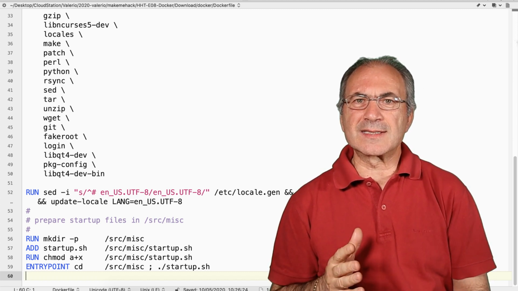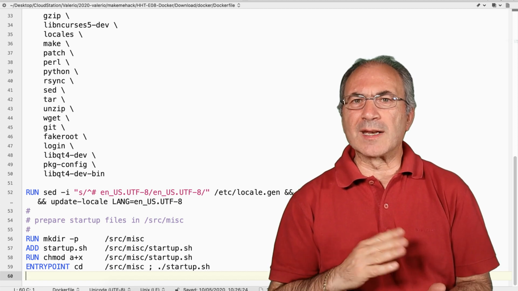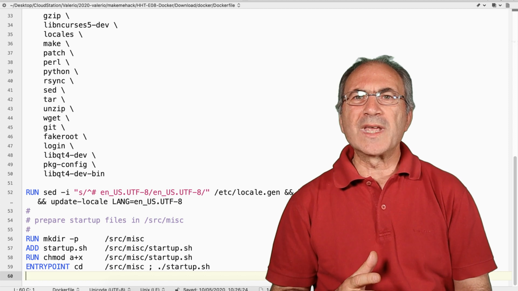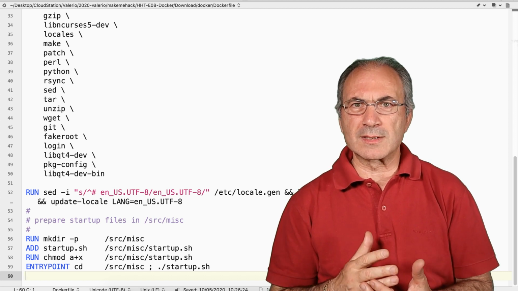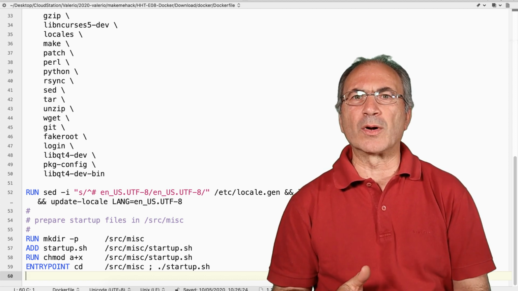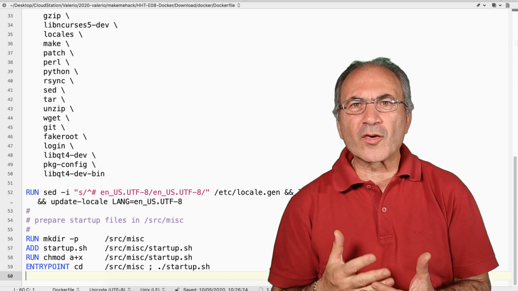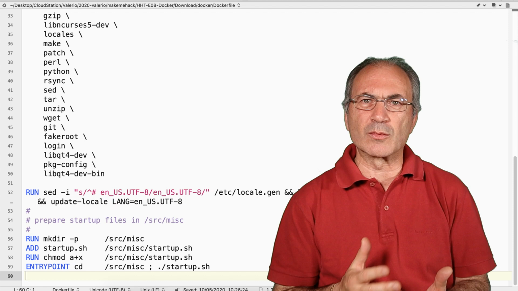In this case, instead, we don't have any bootloader, any kernel or any startup scripts. We have only the processes started by the entry point command that will run as if they were running on a Debian Wheezy Linux machine.